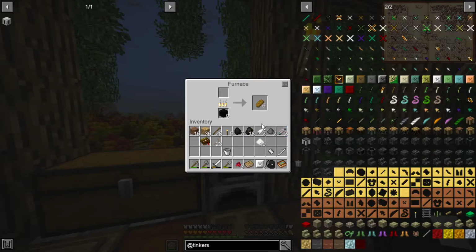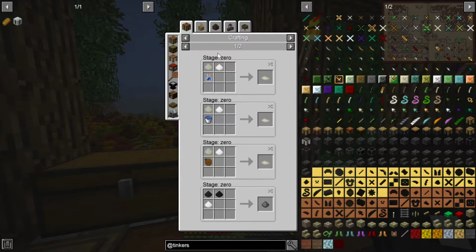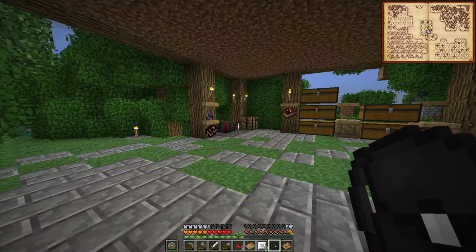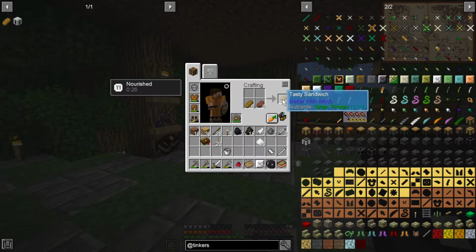The other thing I have been cooking up, as you can see, I made some bread. I can show you really quick how this is made. So I just needed to get some dough and cook it up. And I used it in a wooden basin. And all you need to do, you can use this barley flour, but I had plenty of wheat standing around, so I ground up some wheat. You take 3 wheat and a salt in the wooden basin, and it'll get you the dough, and then you stick the dough in the furnace, and you make bread. So if we take some of this bread, 1, 2, 3, 4, 5, 6, and some of this steak, we can combine the two to make tasty sandwiches.